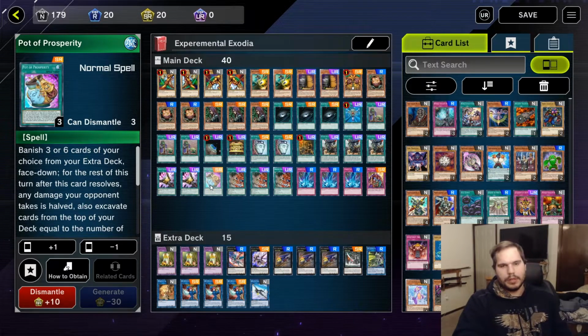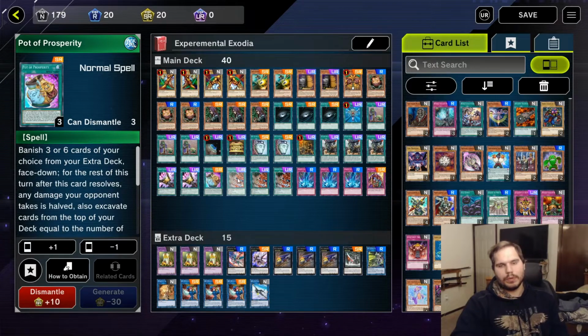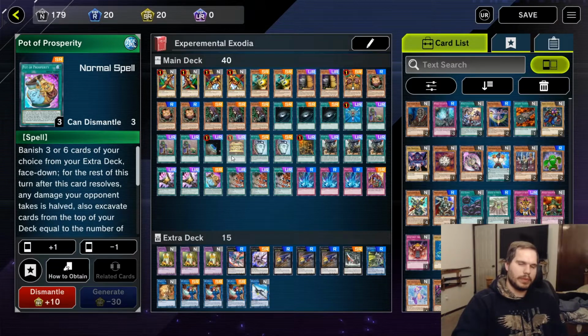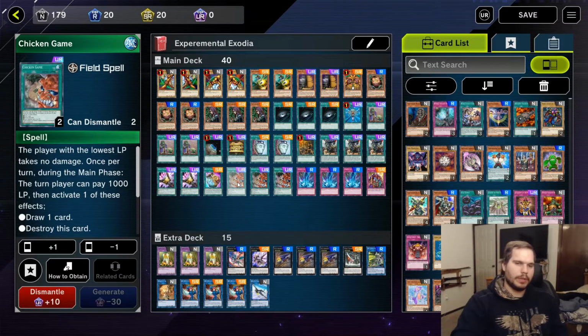Pot of Prosperity, you banish 6 cards from your Extra Deck, and then you look at the top 6 cards of your deck and add one of them to your hand. Very simple, straightforward, very good card. The only downside is you can't draw more cards this turn. Now this one is Sarcophagus, which can kind of be taken out. It's up to you. The only reason I say this card in particular is because it doesn't let you draw, which in this deck, drawing is a very big deal.